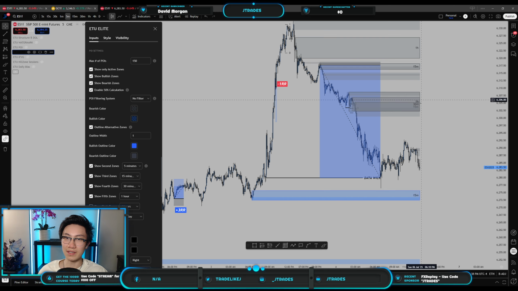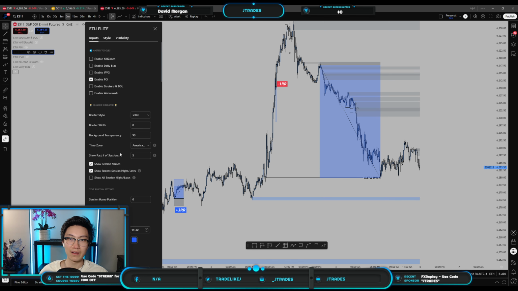Now, I will say one thing: this one will likely take a little bit longer to load, just because of how heavily excessive this indicator is, since it's almost like 2,000 lines of code in one indicator, which is far beyond most indicators I believe out there. So definitely keep that in mind if you do want to have everything in one, right?